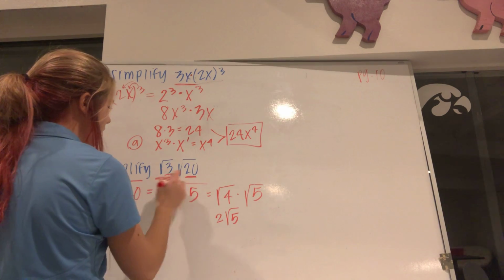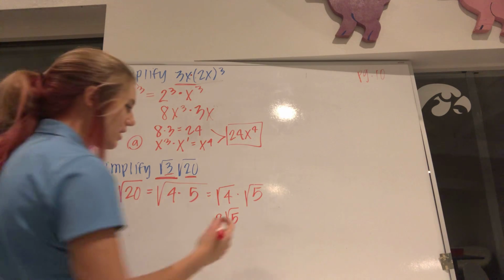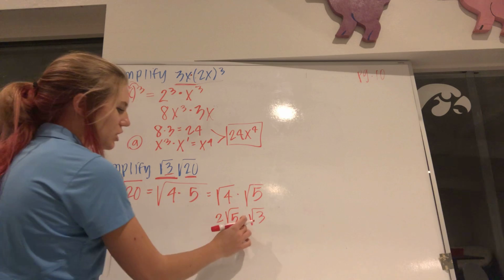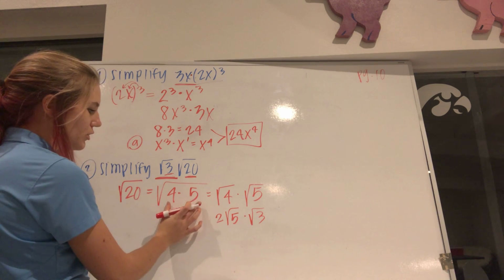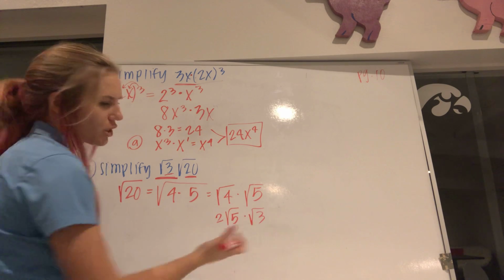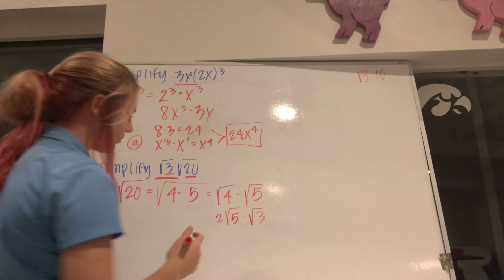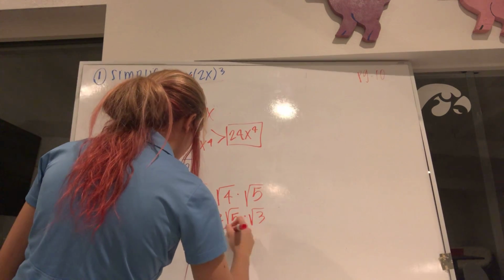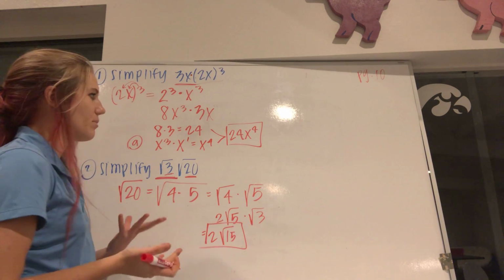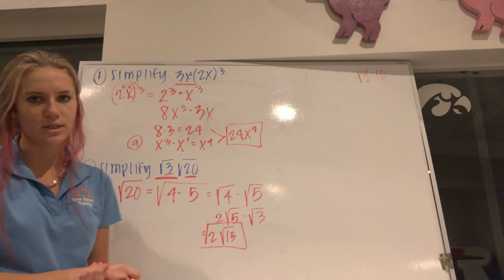But then obviously we still have that term up there, the square root of 3. So we need to multiply that as well. And then we can really just combine those under the same square root, kind of like the opposite of what we did right here, and actually multiply those out, because that's going to be the simplest form, right? So then we're just going to be left with 2 times the square root of 15, and that's going to be our simplest answer that we can get to.